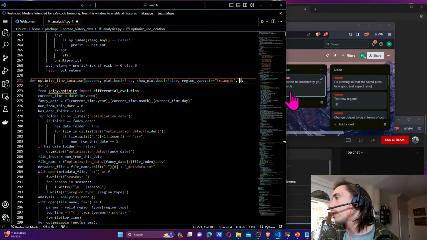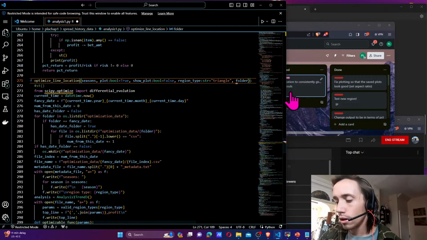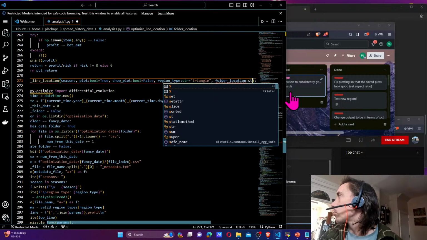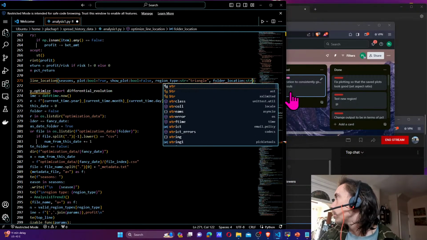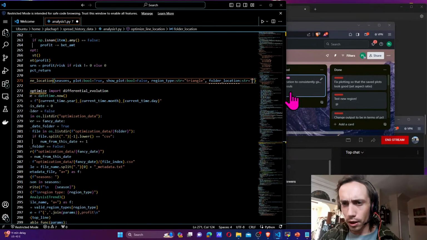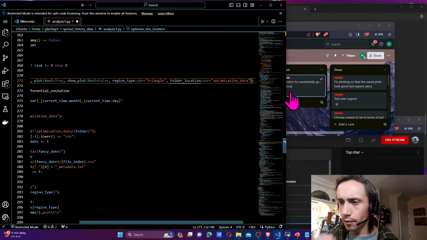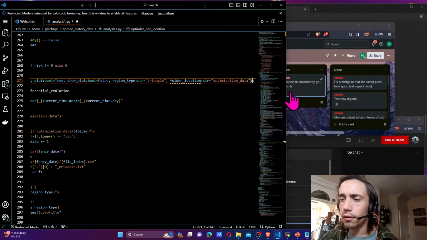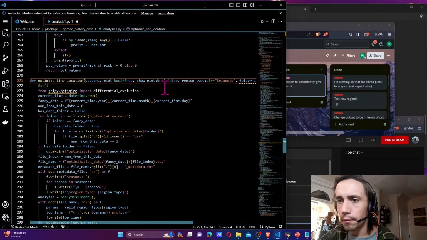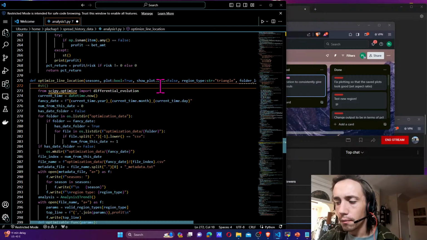So optimization data slash folder. Folder location should be a string. And by default, it's located inside optimization data. And if we want a different folder location, we have to specify it. Okay, that seems good.